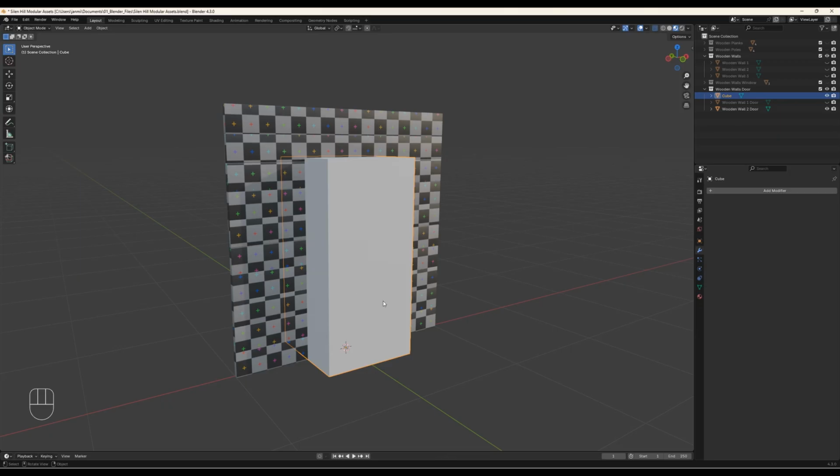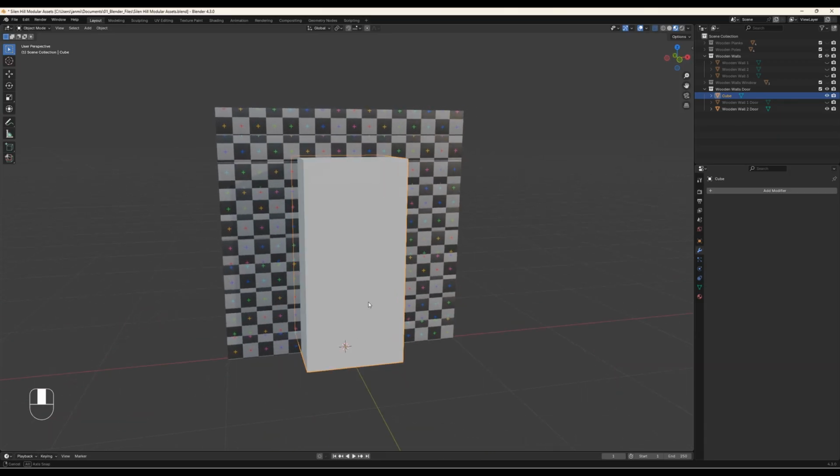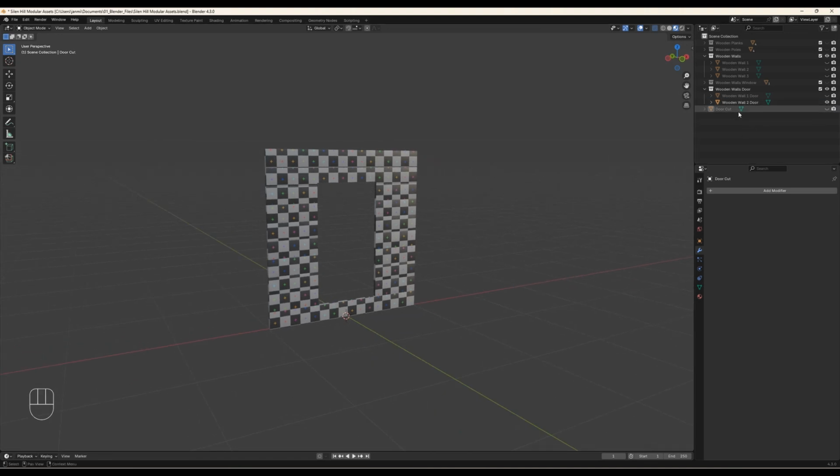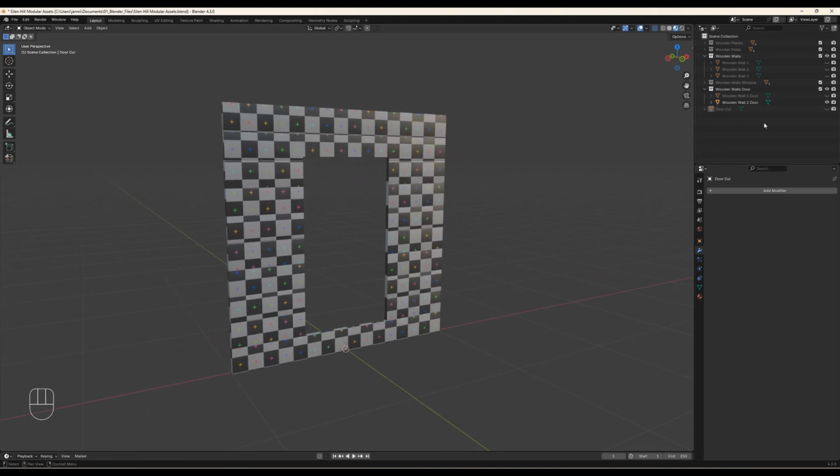Yeah, I think we don't need it anymore as for doors. Let's just hide this. And just to be safe, we can call this one door cut. Okay, just to make sure, we can just drag it out to our scene collection. So now we can use this later as a boolean, as a door cut, just in case, because it has the exact same dimension and the exact same location.